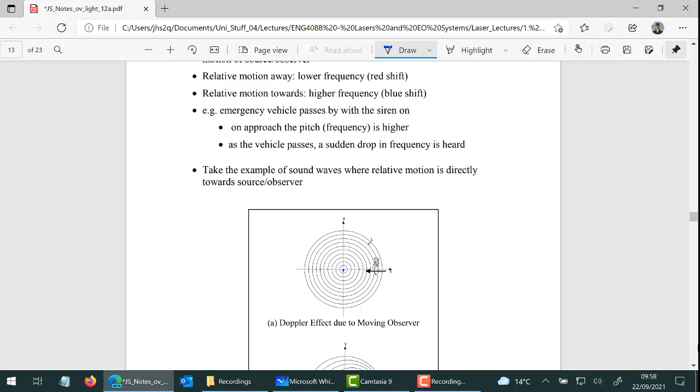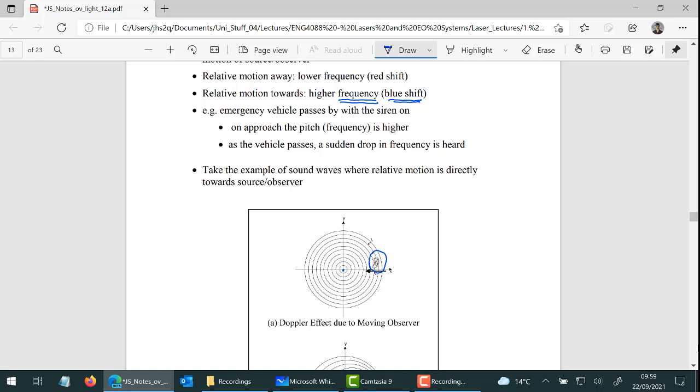If we've got our fixed source, it stays where it is, and it's emitting all these peaks. Let's just think about it as sound waves just now, because it's easier to think about Doppler in terms of sound. And this is my observer, who is represented by one very large ear. If that observer is moving towards the source, then we get a higher frequency being perceived and measured. This is referred to as a blue shift in optics.